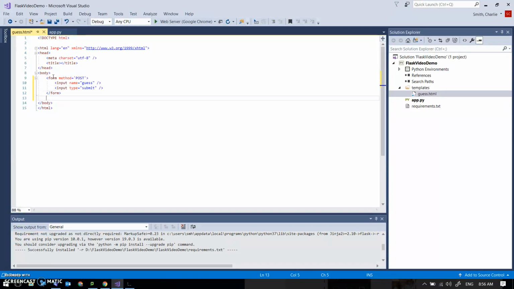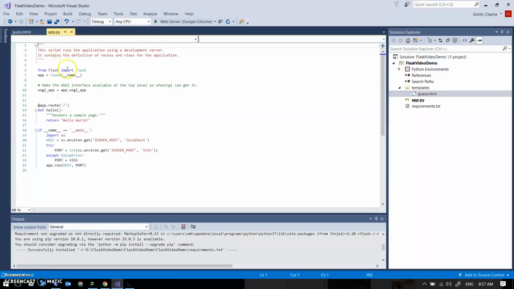And I'm also going to put down here a paragraph with, I'm going to just pass a message to it. So I think that's about as simple as I can make the interface. So I've thought beforehand that I want to have a field where the user can type in their guess, their number, a submit button, and something to do a response.